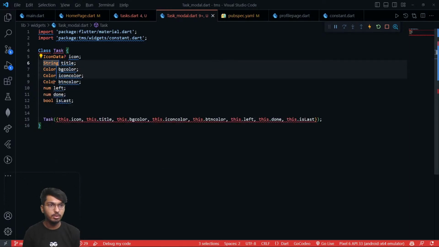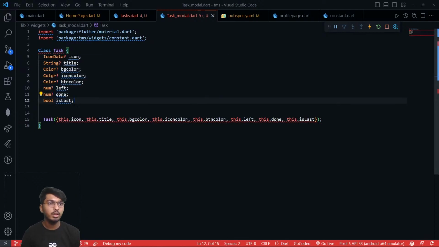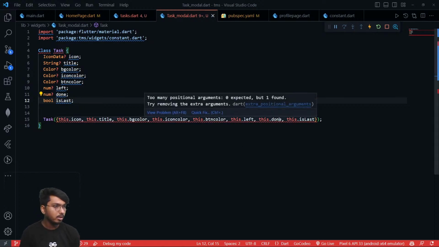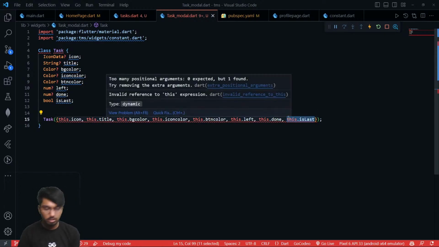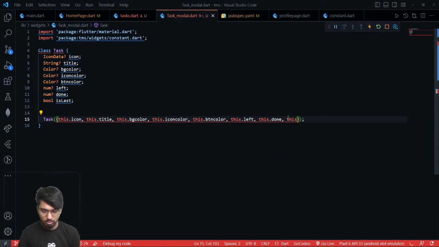Like if the user does not tell us this value, it should throw us an error. Okay, this is what it will look like. So this.isLeft, this.isLast equals false. This we have to tell.